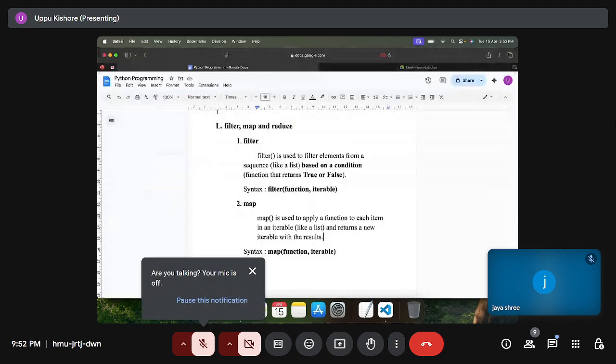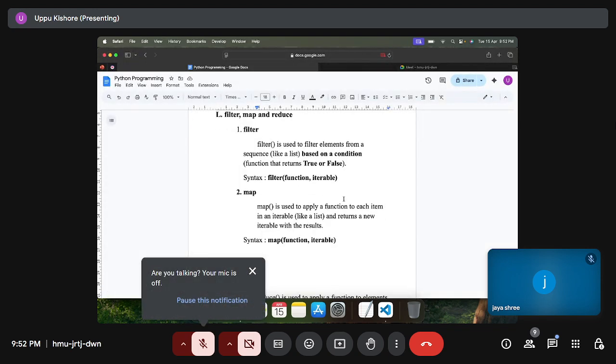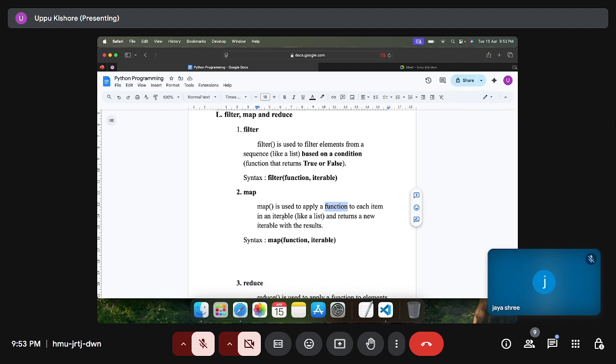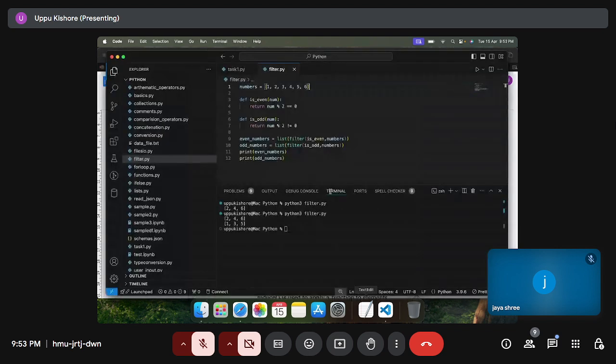If you want to perform a function on each item in an iterable, that may be a list, and return a new iterable, a new list with results, then we have to use map. So same syntax: map, function, iterable. The difference is that filter works based on the condition. Here, if you want to apply a function to each item and return a new iterable, we will see one example so that you understand clearly.